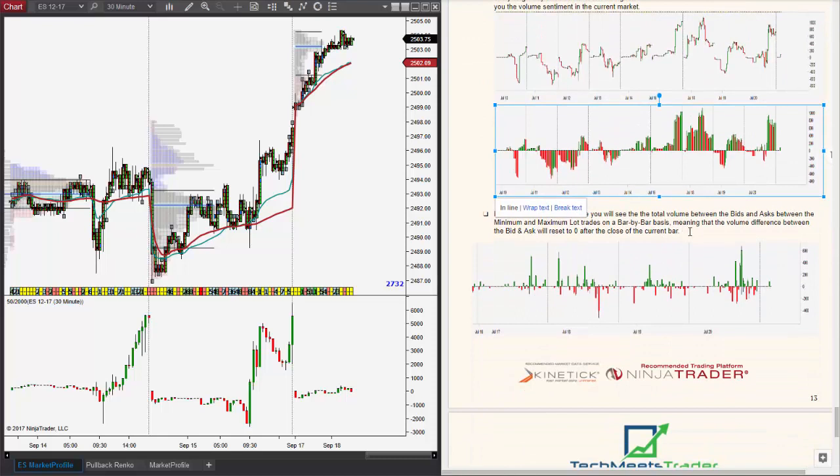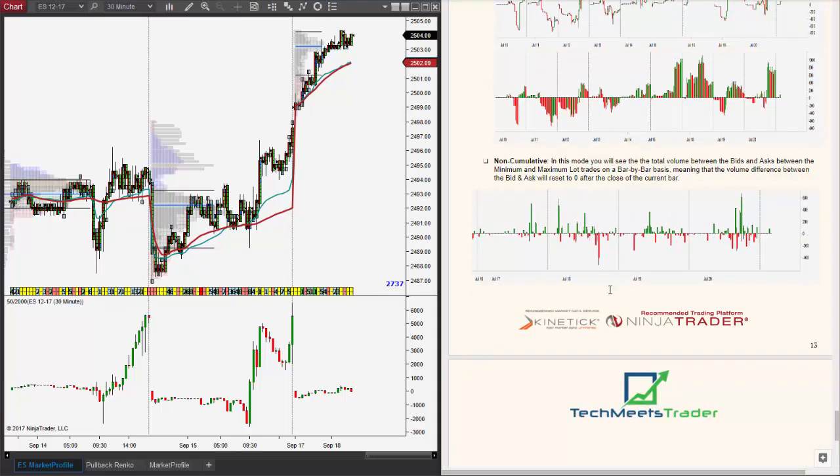Okay, let's move to the next one, which is non-cumulative. In this mode, you will see the total volume between the bids and the asks, between the minimum and the maximum lot trades on a bar by bar basis, meaning that the volume difference between the bid and the ask will reset to 0 after the close of the current bar.